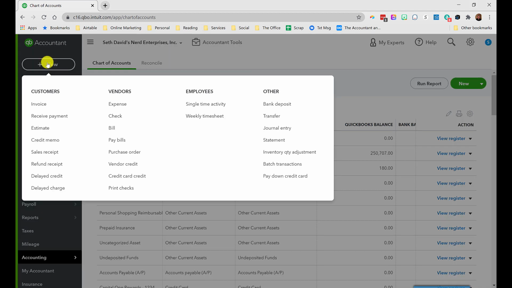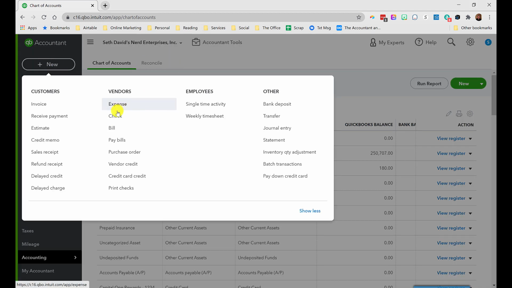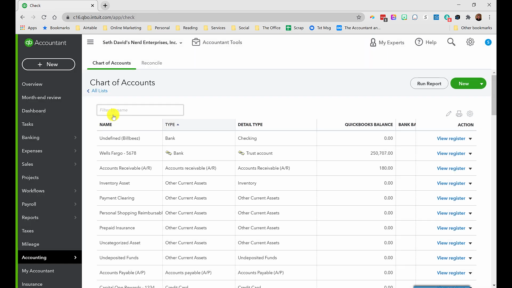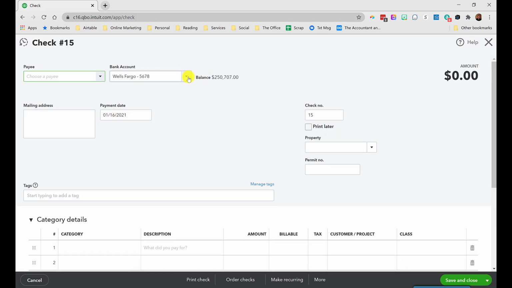Next, we'll look at expenses and checks. So expenses or checks, what's the difference? Well, a check assumes you're going to have a check number, and a check is a kind of expense that can only come out of a bank account, right? So if I click here, I look at my source account, I can only choose from among my bank accounts.